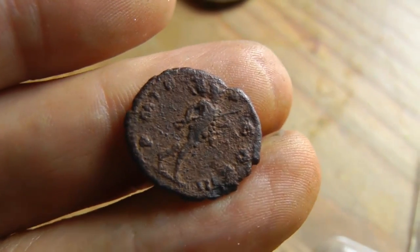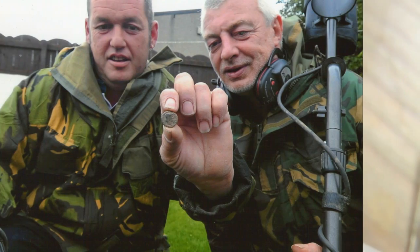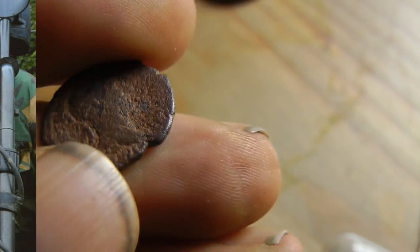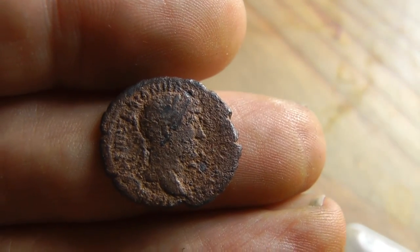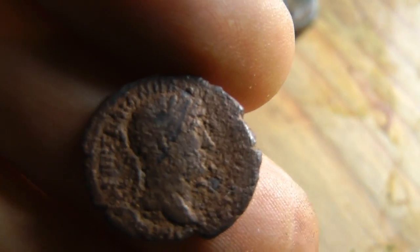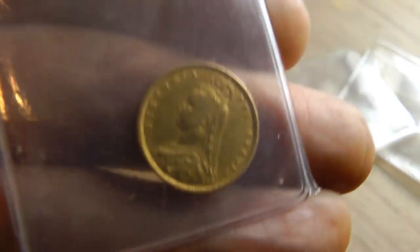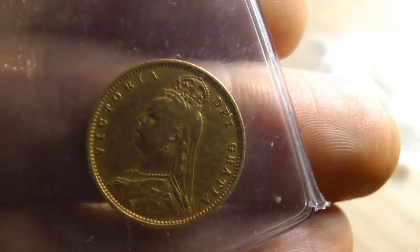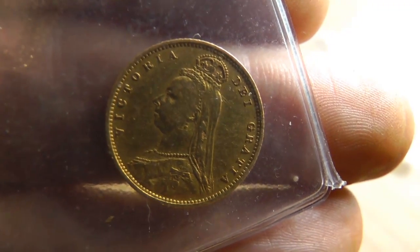One was Hadrian and one was Nero, so of course we had our pictures in the paper and a bit of a write-up. It was quite an exciting find because they're very, very rare to find around here. Now that field has had loads of green waste thrown on it, so it's probably knackered. It's under crop at the moment, but I can't wait to get back on it. That's a nice coin for me — Roman silver denarius, my first ever. And this gold half sovereign I found on the beach.